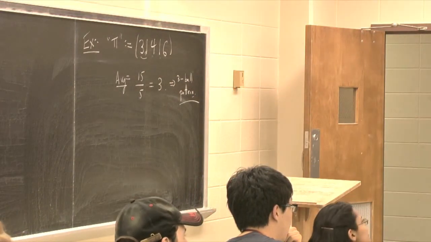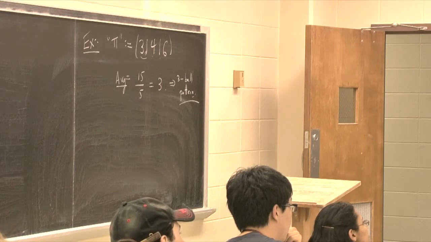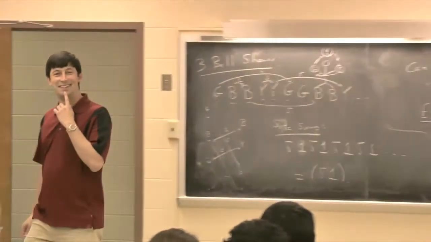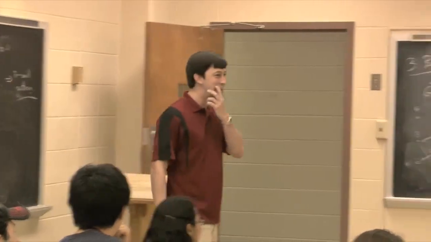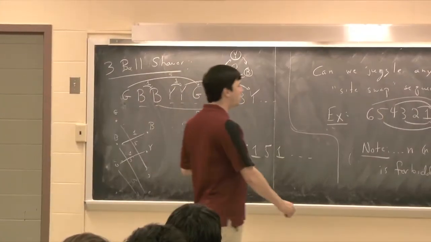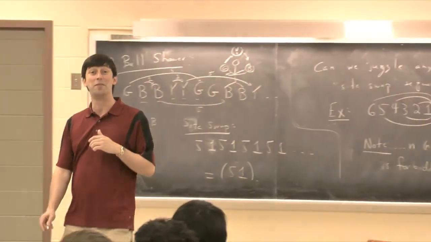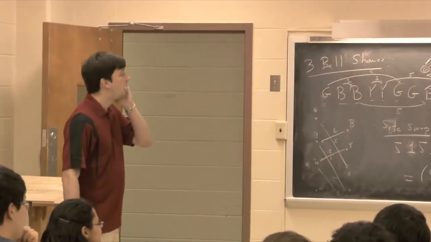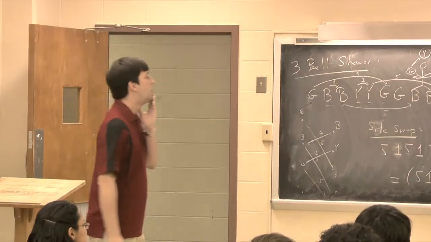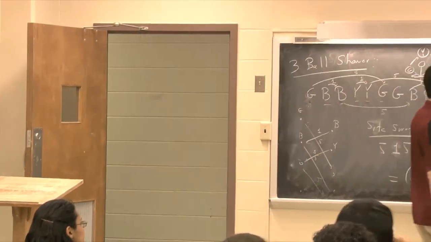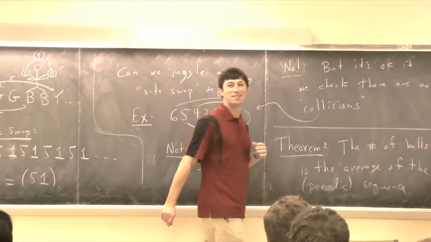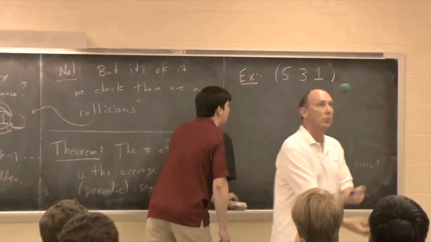So now Mo can freely juggle. What if that's not an integer? That would be bad. Right? So as a consequence of this theorem, we know that this is always an integer. But that means we must justify that in the theorem. So I'm going to try to take a minute or two, maybe 5 minutes, to prove this theorem, because the proof has interesting juggling consequences. Okay, so it's not just a math theorem, it's a juggling theorem too.